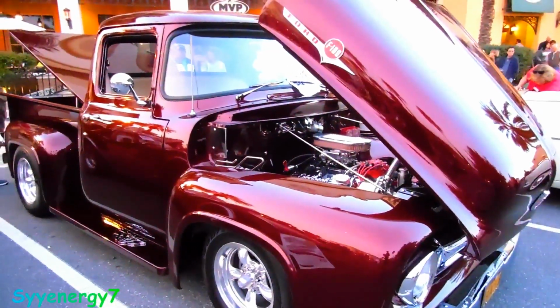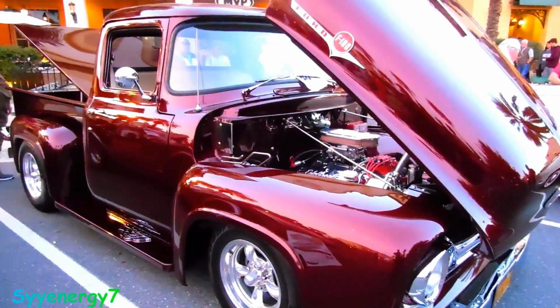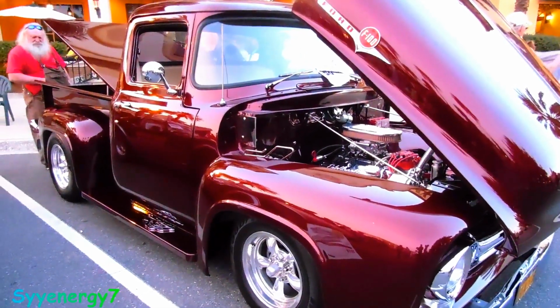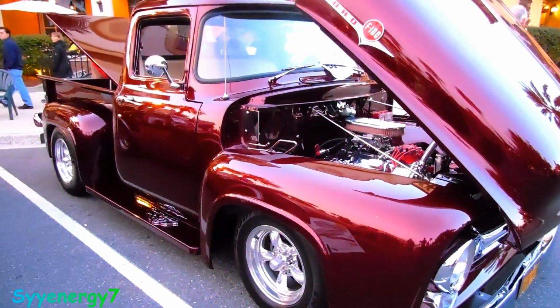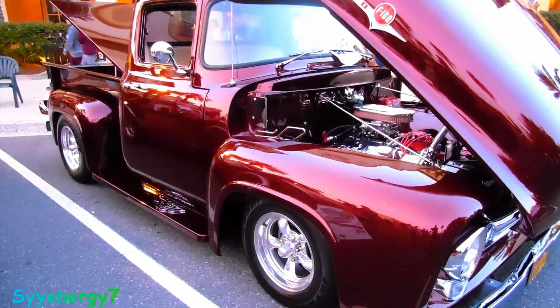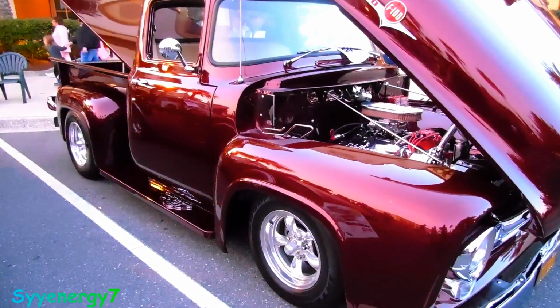Sun's going down. Probably gonna pull out my cell phone camera here, which is actually probably better than this camera anyway. This camera is a Nikon, which is one of the best handheld. I don't know what you call those, it's like a cheap camera, but it's Nikon. It makes some good lenses and stuff, and whatever the hell it works. But the cell phone I got is actually incredible. I'm surprised it's one of the best ones going.